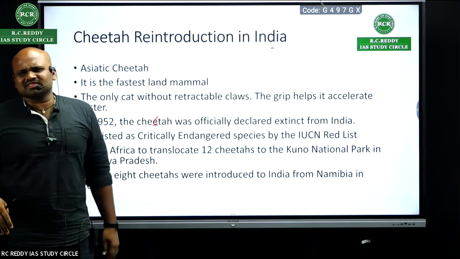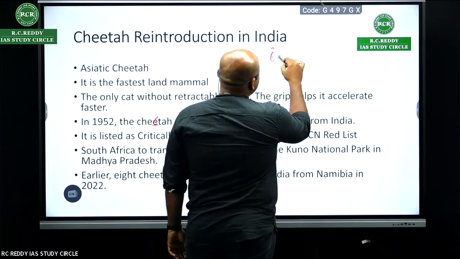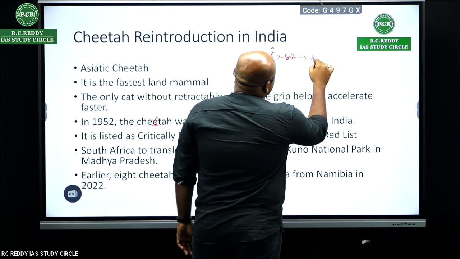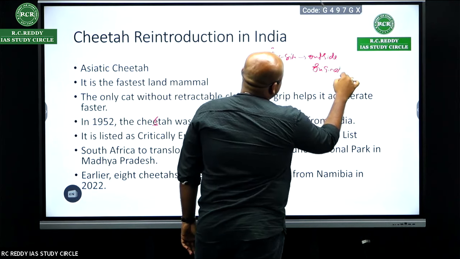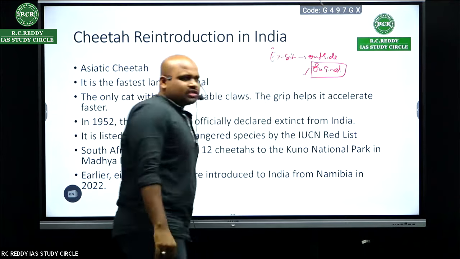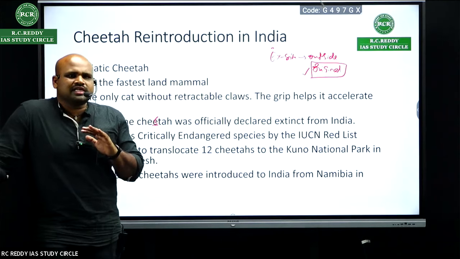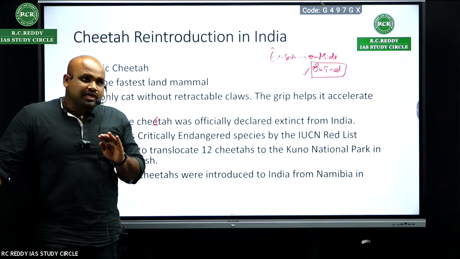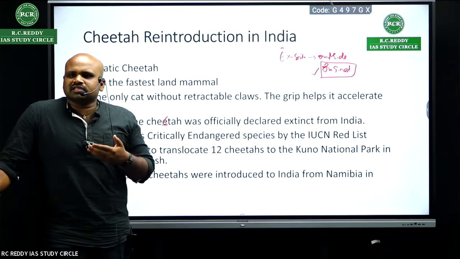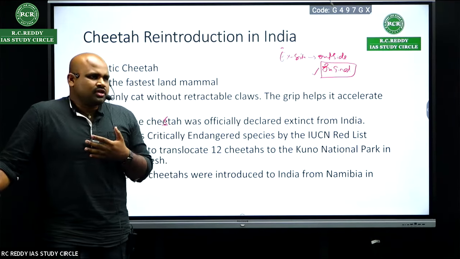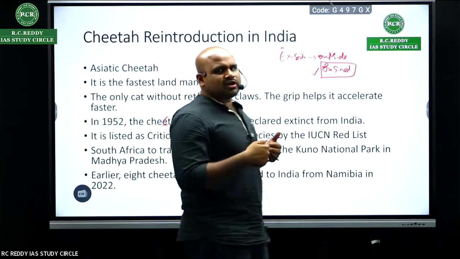Ex situ is a form of conservation. Always remember our basic understanding of ex situ, my dear. Ex situ means when I conserve outside of its original habitat. Always remember the words original habitat. Although it is a very similar habitat which is existing, although I say it is grasslands, definitely it is not the same habitat. When I am conserving it outside the original habitat, it is what is called ex situ conservation. When I conserve it within the same habitat, within the original habitat, I call it in situ.